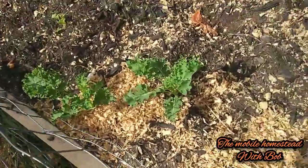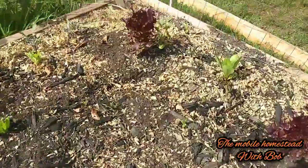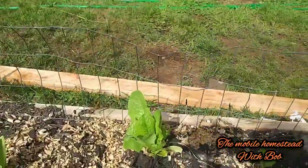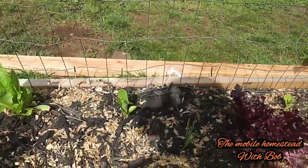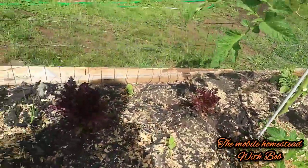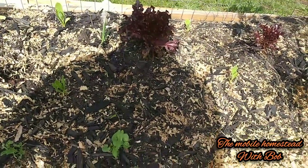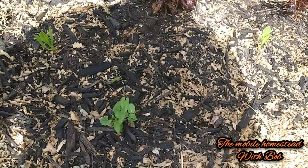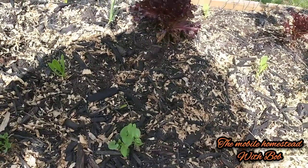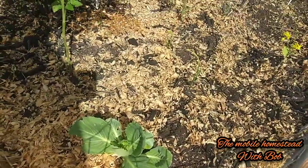Here is more of the kale. Things really popped up this week. The brown lettuce is still going, cut and cut again. And then you can see this lettuce is starting to really go. I give this a good fertilizing like I usually do every week with the fish fertilizer. I believe that's a bush bean. So we'll see. I could be wrong, but we'll see. Even the cabbage is doing better. So that's always good.